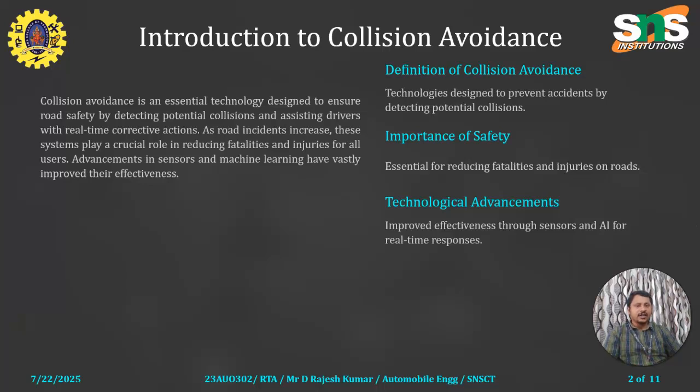So these technologies use sound waves as well as light waves in order to produce some waves. So these waves will hit the obstacle and come back to the position. So the time gap between the waves emitted and the waves received is the measurement of the distance. So this is how the collision avoidance system functions in vehicles. It is used to prevent accidents. It is used to determine the obstacle, and it helps the driver to identify the obstacles in the environment while driving.